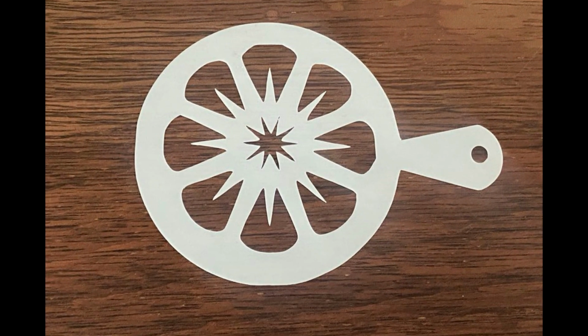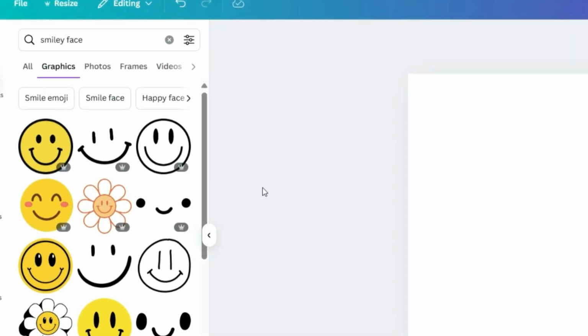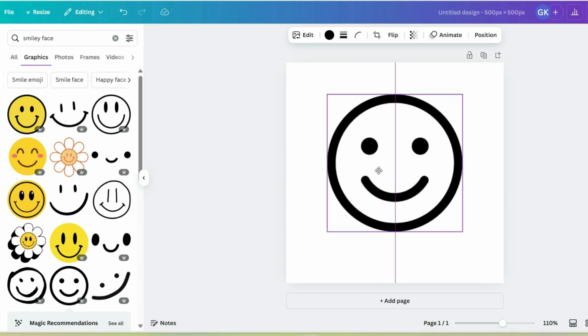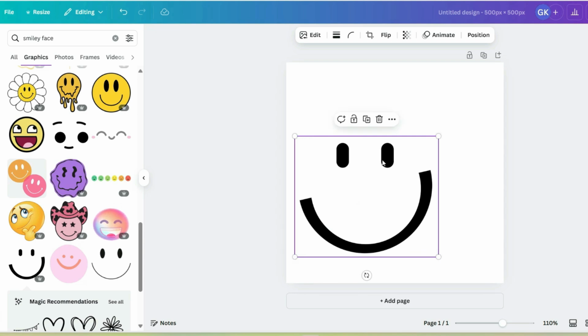Okay. So here I'm just going back in and creating some different designs that I can cut out and make templates for and use for my cappuccino stencils.